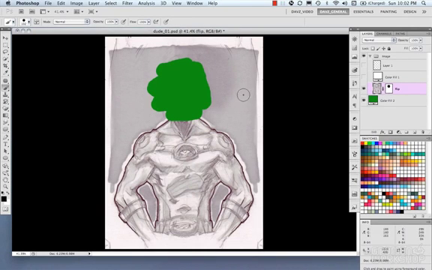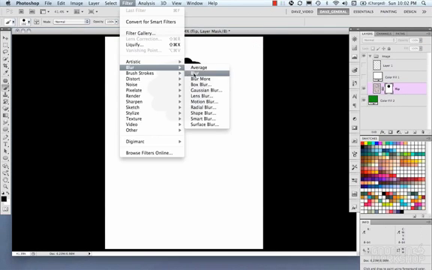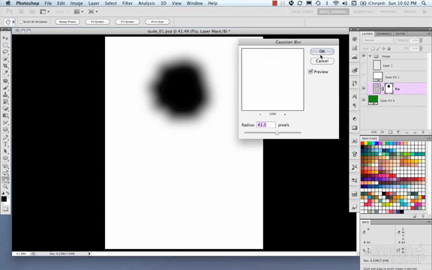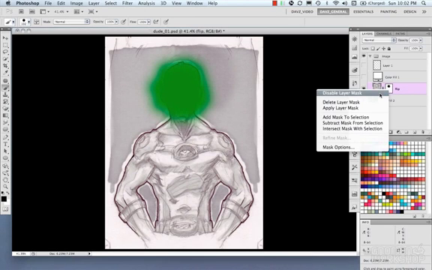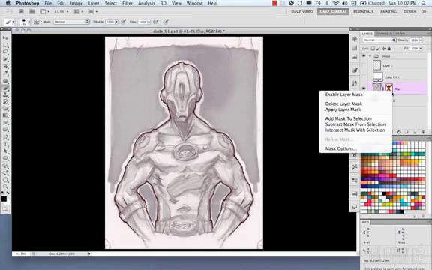Pretty simple. And you could always jump in, and you could always run a filter on this, edit the layer mask, just like an image in Photoshop. And you can see that now it's blurry. Again, it's non-destructive. So if you right click on this, we could say Disable Layer Mask, and it'll temporarily turn it off. Delete Layer Mask, or Apply it, which is going to permanently apply your layer mask to the pixels on your layer.